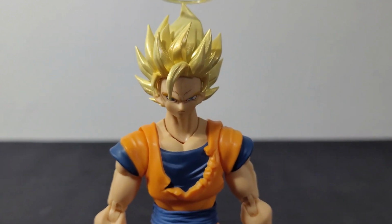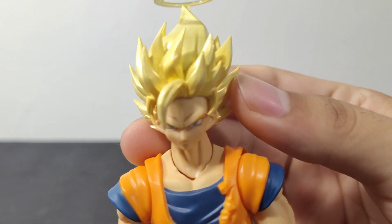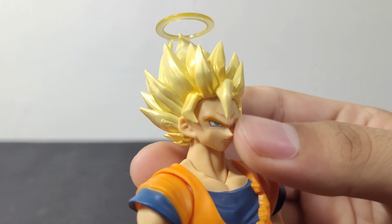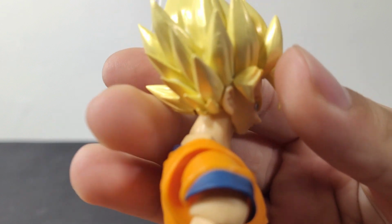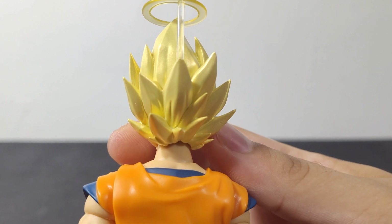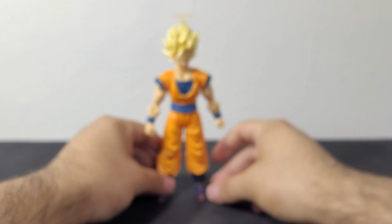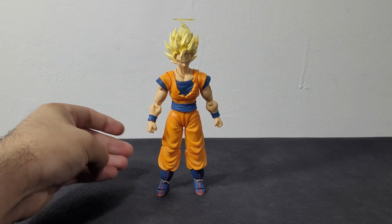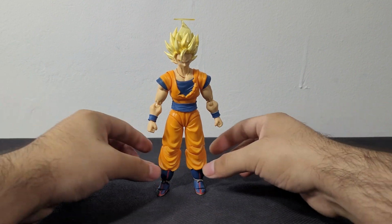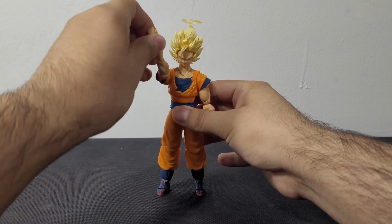But he does, as I mentioned, have the metallic coloring on the hair. It's not as noticeable, at least on camera, as the Broly, but in person it is quite noticeable, which I think is pretty cool. I think metallic coloring can work very effectively many times, and I think this is one of those cases.